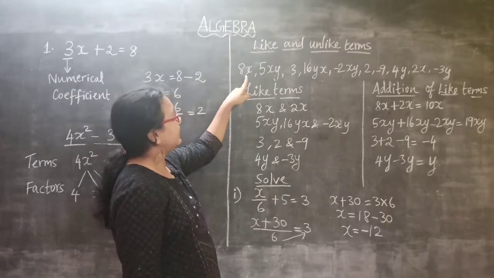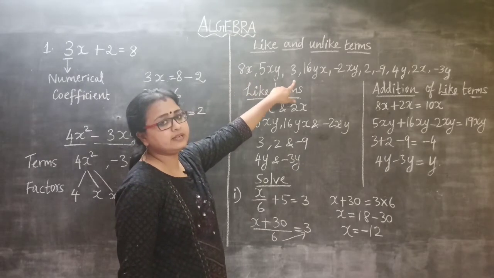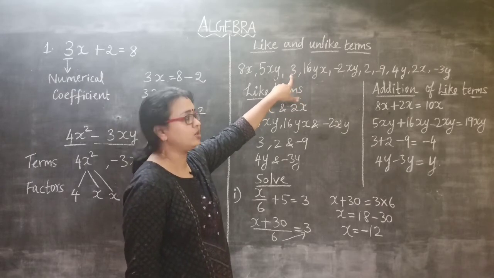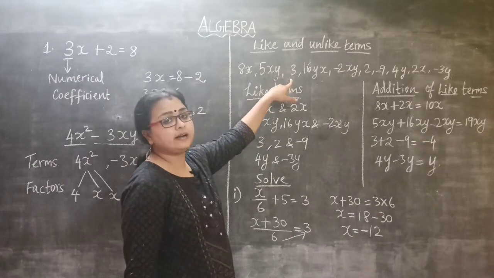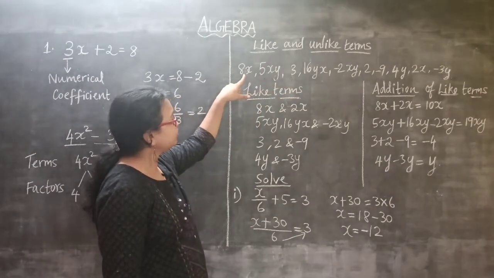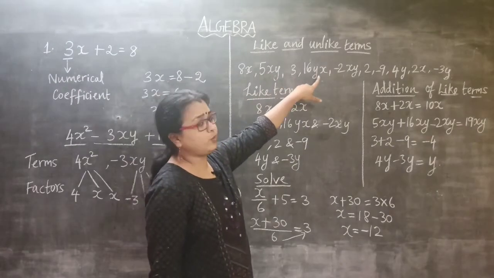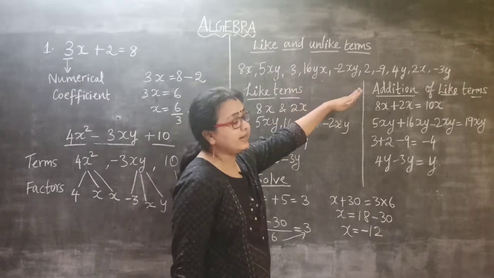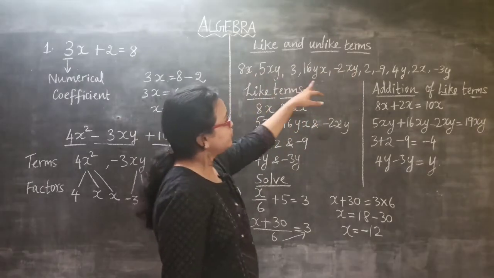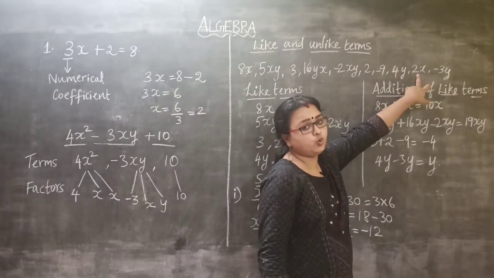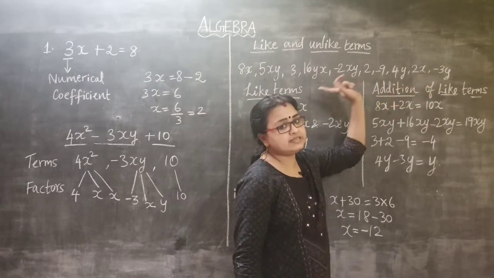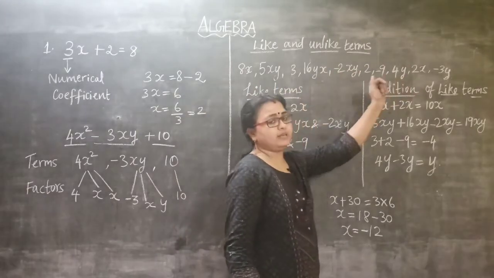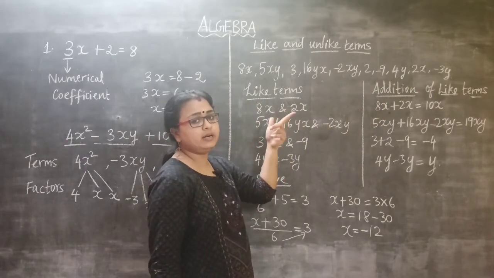Now next, along with 8x, if I see 3 here, 3 is a constant which doesn't have any variable, right? That is called a constant. So 8x and 3 are again unlike terms. Now 8x and 16yx, like this I have to keep matching with each one. So where x is there, that I have to see. Only x is there. If I look continuously, I can see 2x alone is there, which has the same term as 8x. So the like term of 8x will be 2x. So 8x and 2x are called like terms.